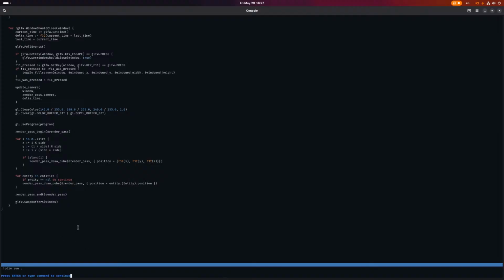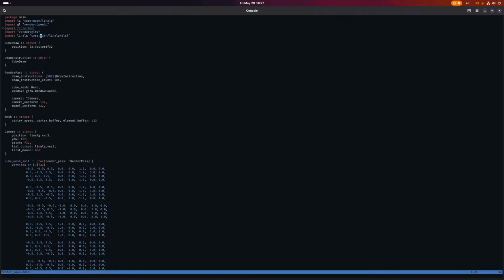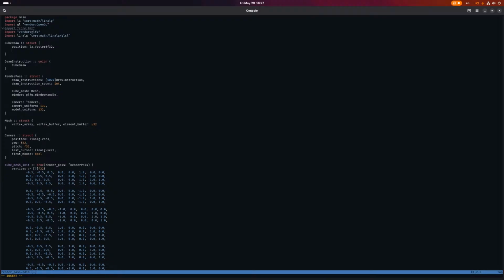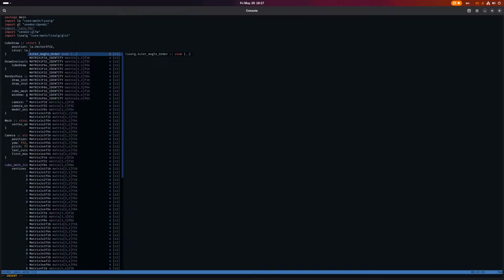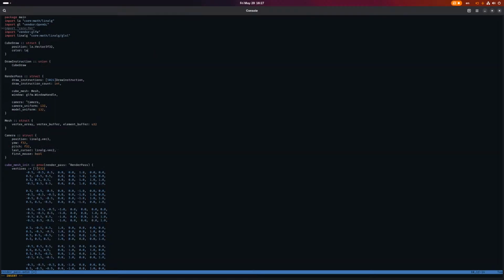So let's handle that. In the cube draw, make this take in a color, which would be a linalg.vec4. Why am I using this here?